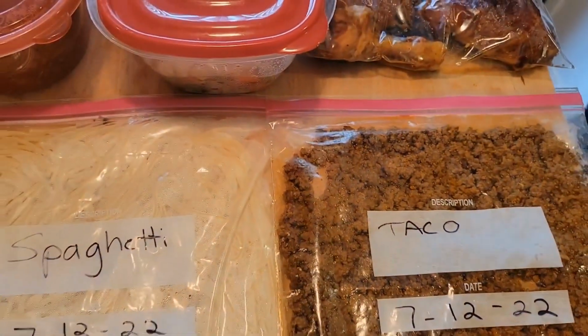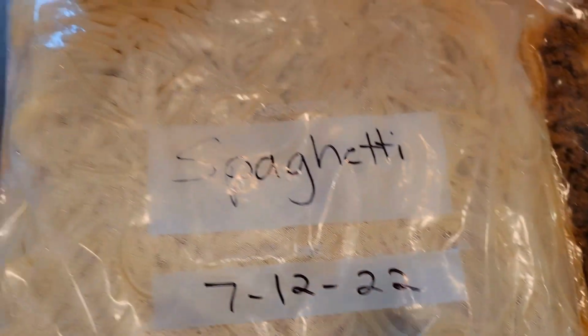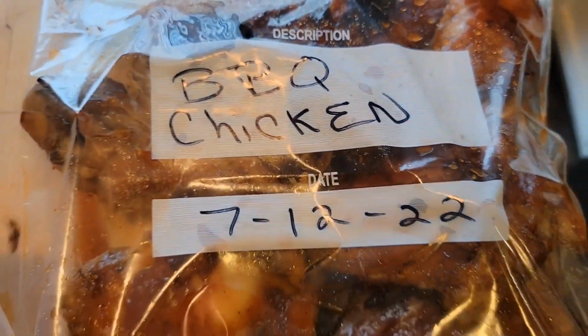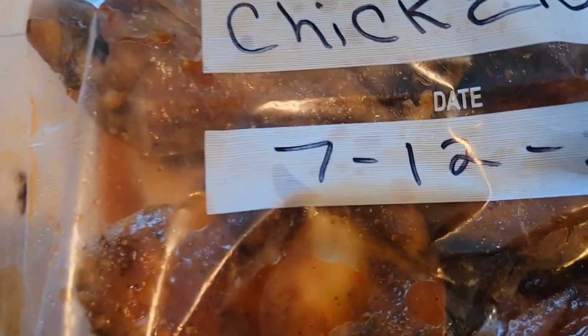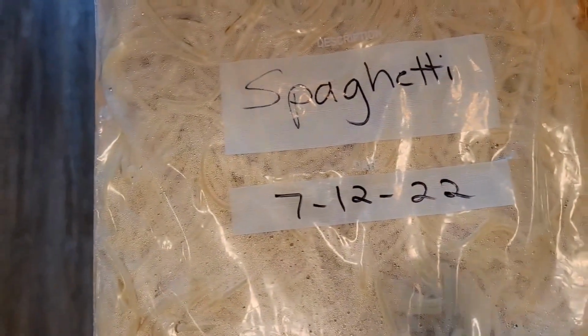So yeah. So guys, I'm all finished. I'm all done. This is my 3-day meal prep. I decided because I was cooking some barbecue chicken today, I might as well go ahead and cook the rest for the week. And so this will be 3 days of meals, dinners.